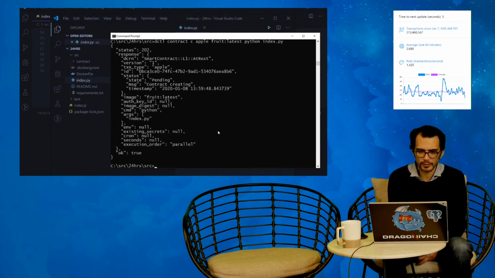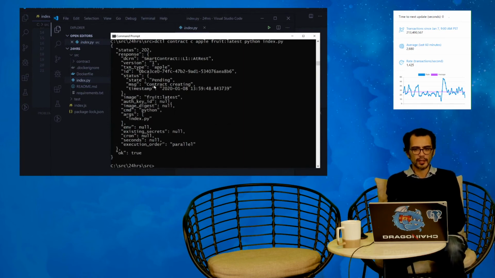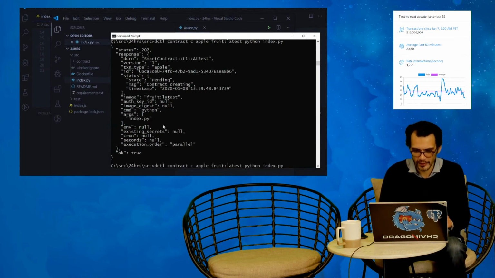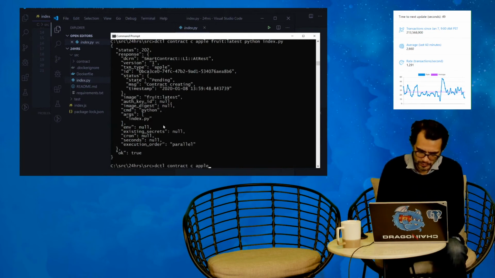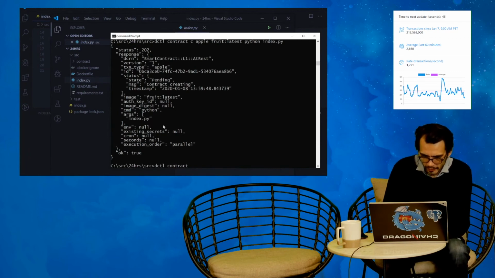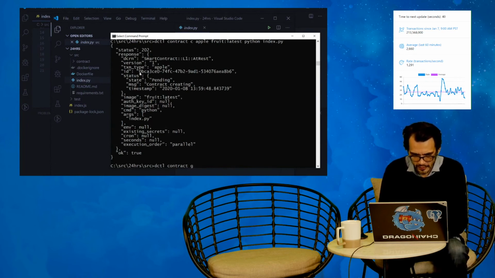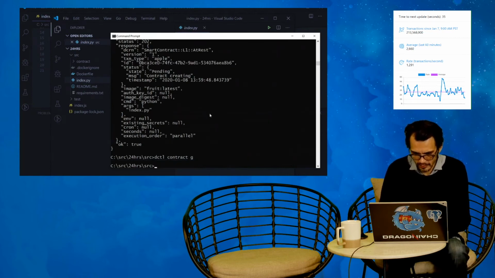Now, when I first post my contract up, it's going to have pending as the contract state, and then eventually it moves to an active state. So now if I do a contract get and the actual ID, there's the contract ID here.